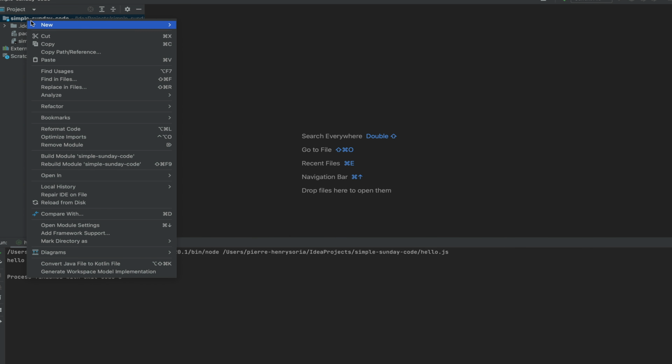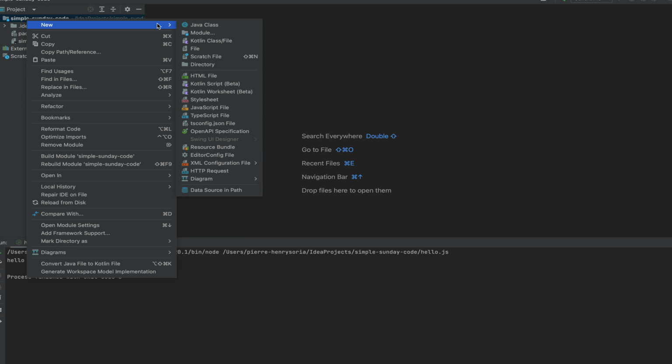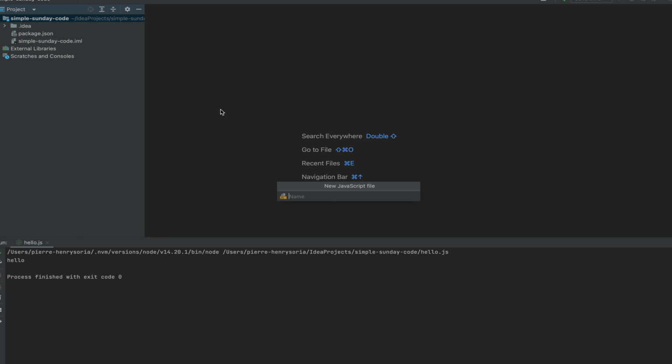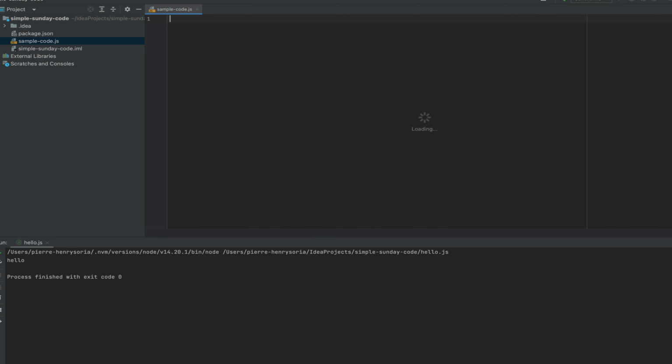And for us, it will be, what would you like to code today? In my case, I would like to show you some basic things about coding. You have a lot of different programming and clean code things to do, and this is what I would like to show you. So sample code.js, and the first thing is about arrow functions.